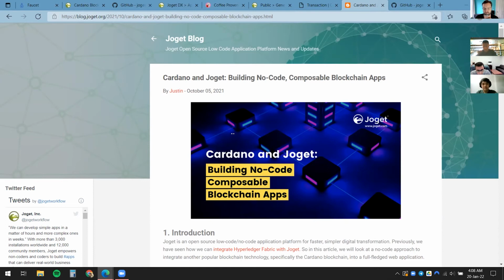You can go to Joget, download Joget Community Edition. There are a bunch of additional features and a lot of plugins embedded in the Enterprise Edition. So if any organization has to use it, we recommend Enterprise Edition, but Community Edition is there to download and try. No restriction there.